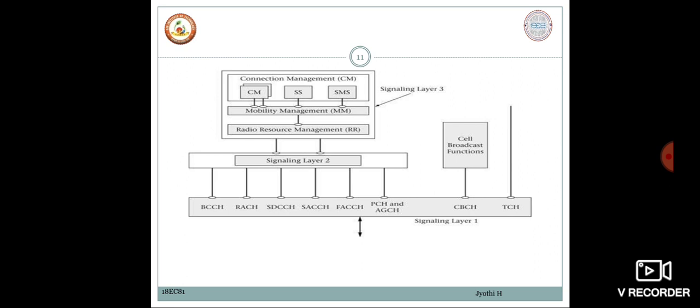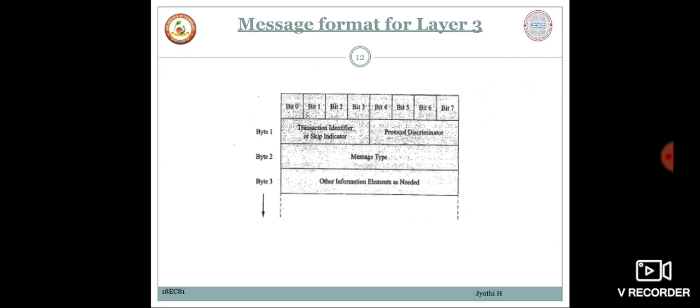Next is the message format. You are able to see it on the screen, that is the message format for layer 3. Before that, when the connection is established, that is while RR is in connected mode, many operations can take place, and some of these operations are entities for upper layers that can send messages to their peer entities.